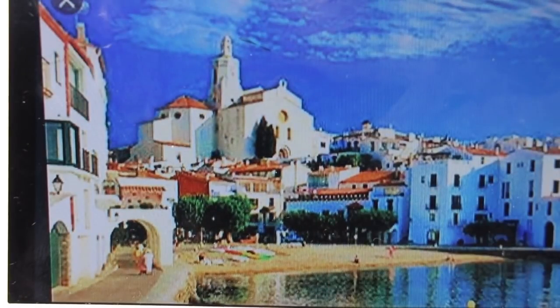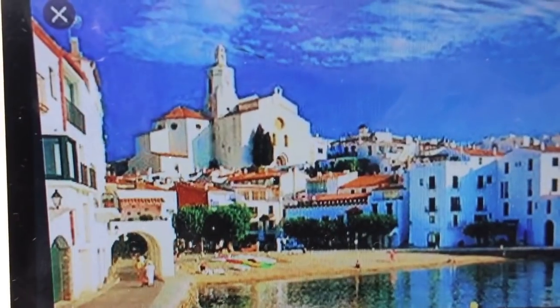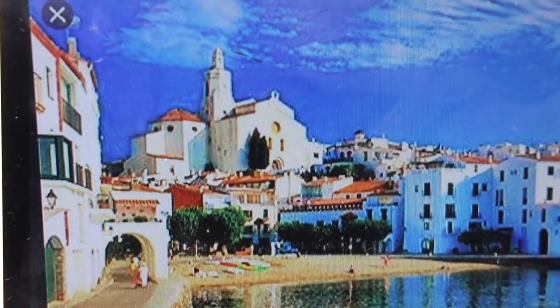Again, I looked this up on my cell phone, found the picture I wanted. Then I went onto my laptop, set my laptop up across from me on my art table, wherever you might work. If you're working in a chair, you might be able to set up a little small table across from where you're working, or if you find that you like to work on a kitchen table, you can set your laptop right on the kitchen table. That's very convenient. And you can do it that way. And this way you have a larger photograph, or picture, to work from.